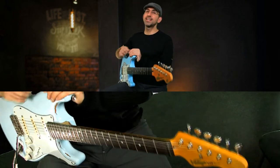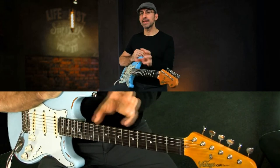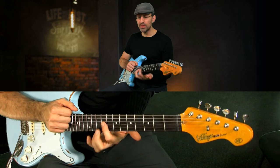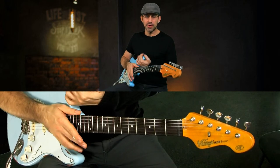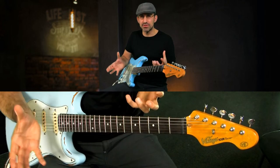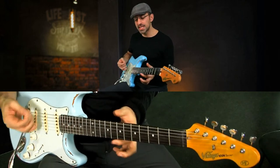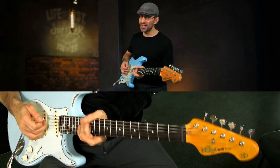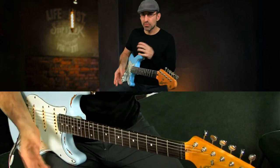Now, you also got to realize that the actual technique that is used when performing vibrato is going to be vastly different depending on where on the guitar you're doing the vibrato, on which string, and with which finger. So again, we're back to what we spoke about earlier, that we really have to break a technique down into all the different components and practice them separately. And it's not until you've done that that you can practice putting them together. So in this case, I would try to practice those different ways of doing vibrato on different strings and with different fingers. So as you can understand, all of a sudden, practicing vibrato becomes a little bit more time consuming.